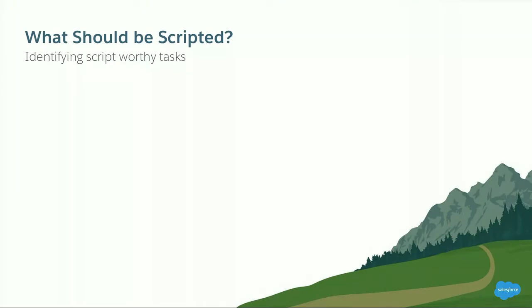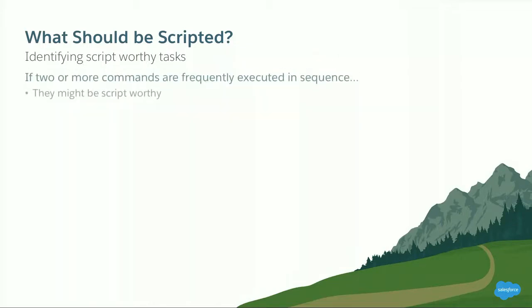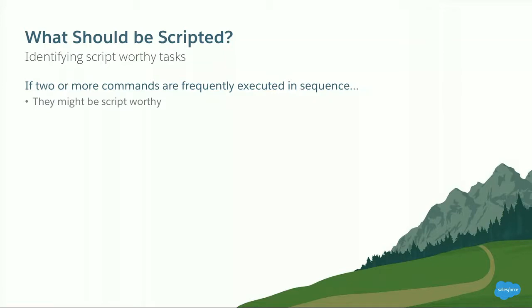How do I know when something should be scripted? Well, being lazy is one reason. It's good, right? Nothing wrong with that. I think laziness has been responsible for more invention than any other human trait. But if two or more commands are frequently executed in sequence, that might be worthy of a script.